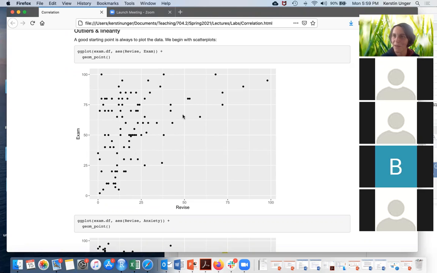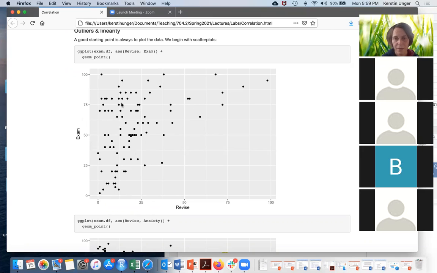they're lacking some information that is really important. I would assume there's some third variable that actually determines what the relationship between revision time and exam performance looks like. I'm making a guess here. It could be something like skill level.